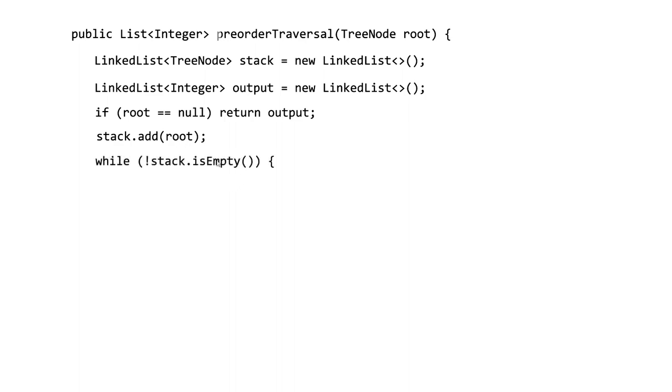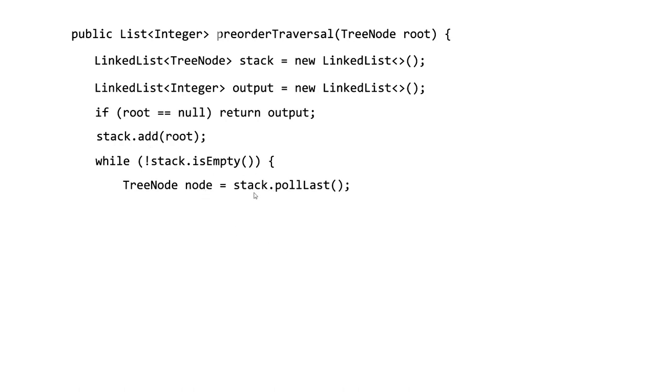A preorder traversal uses the root as the first value, so we're going to add that value immediately to the stack. And then while the stack is not empty, luckily it's not empty because we just added something to it, we're going to create a new tree node and do this stack poll last, which drives me nuts. Like poll, it's not even spelled right. I tried to look it up and it didn't really tell me why they spelled it like that. But anyway, I digress. This is going to pull the last value off the stack, which right now is only going to have the root value in there.